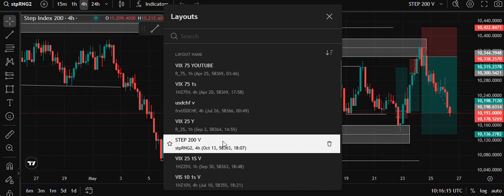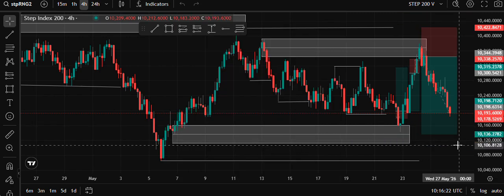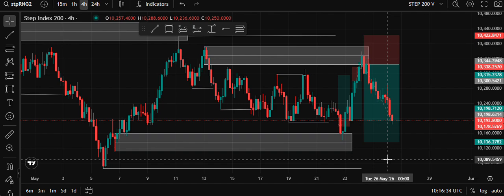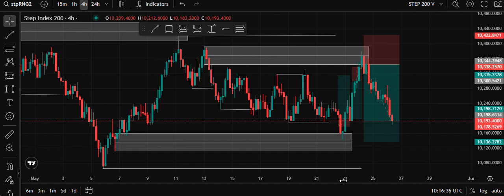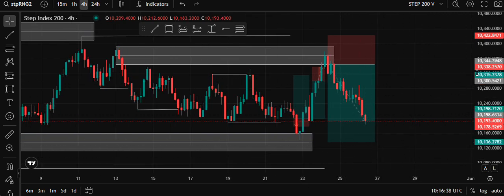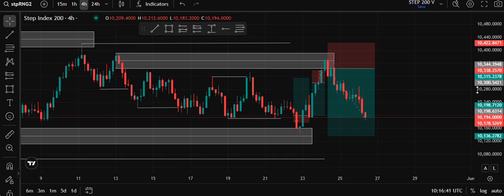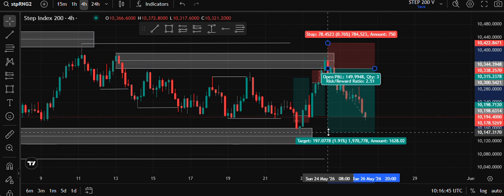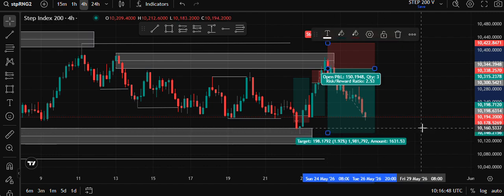Wow, what is this? Step 200. Wow, I don't actually remember this. I seriously just can't remember this. But we're in a deep profit. And oh yeah, as you can see, our TP is literally at the end of it. So we put our TP adjusted there.